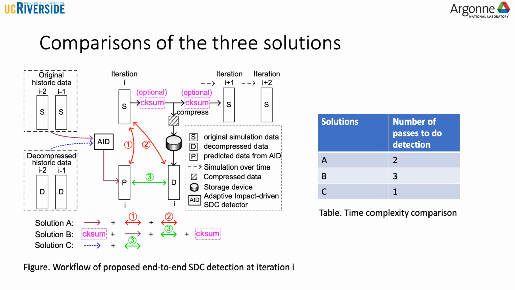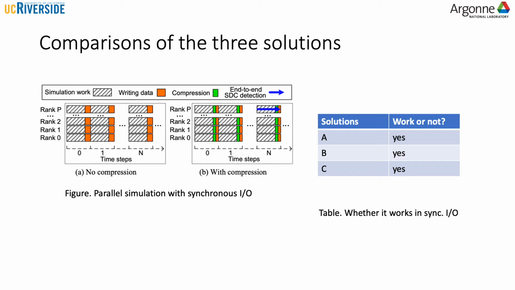Lastly, we study if the proposed solutions will work on different I/O modes, including synchronized I/O and asynchronous I/O. The figure shows the parallel simulation with synchronized I/O. The subfigure on the left shows the situation without compression, and the one on the right shows the situation with lossy compression. In the synchronized I/O mode, the next iteration will only start after the lossy compression and the data writing procedure finish. Thus, all the three solutions can work in this mode.